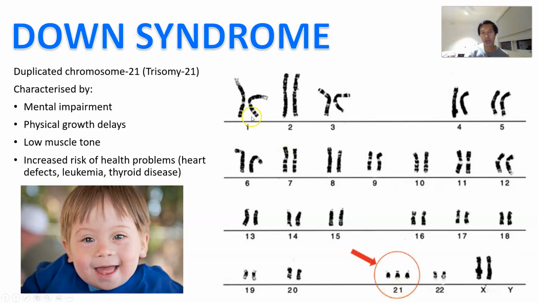Here is the karyotype of this individual, and you can see there all your pairs present and 47, and you've got 21, 21, and 21, which is why they call it trisomy, tri meaning 3, trisomy 21. Okay, this individual is a female, right? So you can see there by the extra X chromosome.